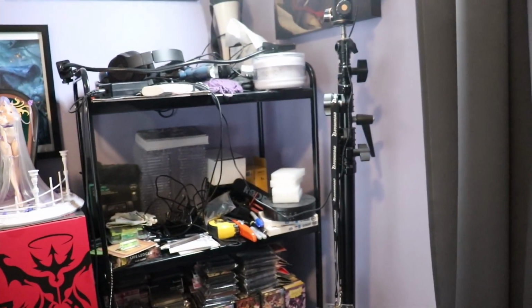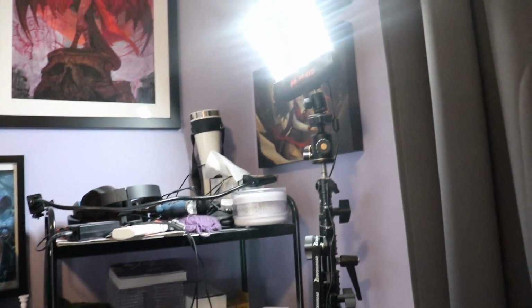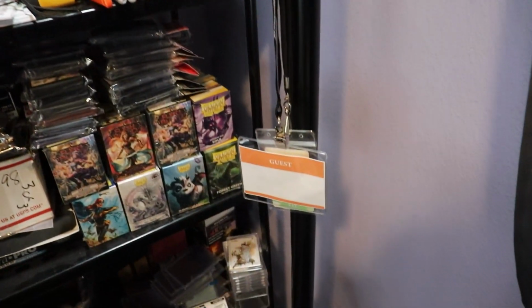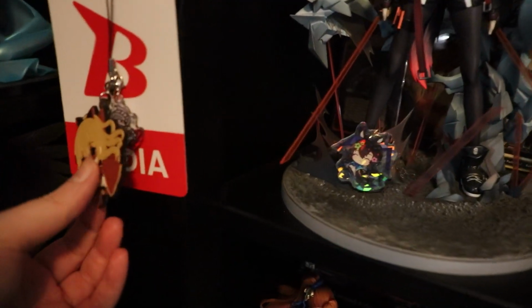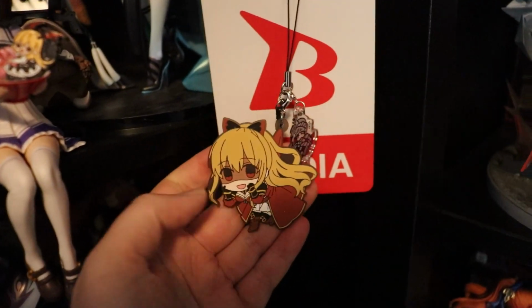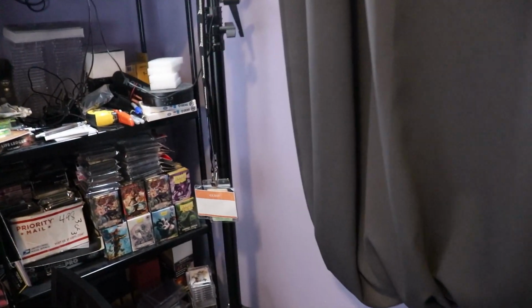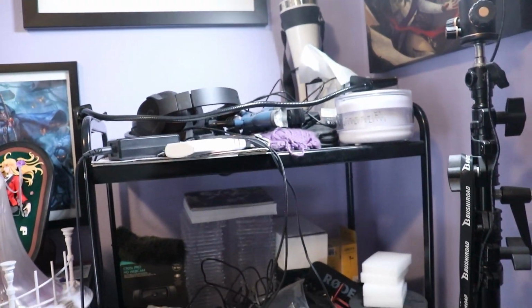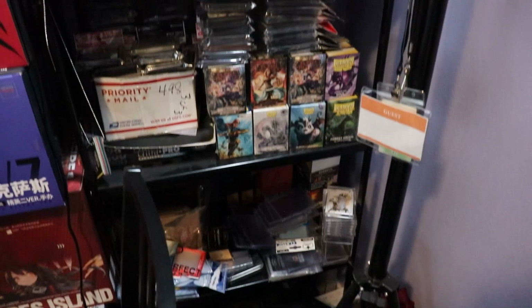This is my supply corner and also one of the 3 lights that I have on. This light is just on this massive, massive tripod, which has some various badges. Oh, I didn't show off the Bushiroad badge. You got the Bushiroad badge and Vera here, and then our little night buddy. Yeah, very cute. But yes, we have these various badges from Bushiroad events and Grand Archive events, and this is fairly unorganized, but this is my supply rack.